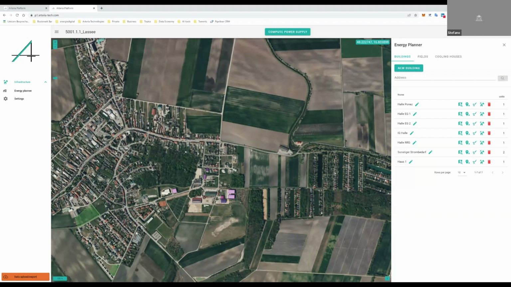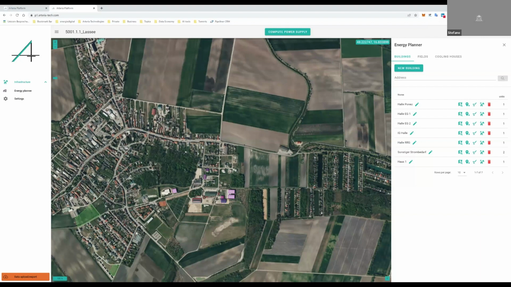The energy community model is something newly introduced in the European Union, and I think Austria is one of the leaders in implementation of this new regulation, which allows basically to produce and consume energy on a local area without having to pay, for example, grid fees. So grid fees are highly reduced, and this is why it's economically interesting.